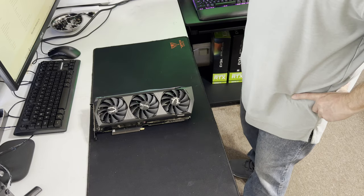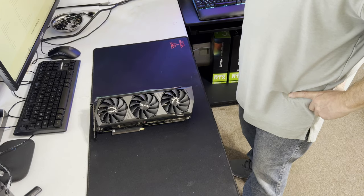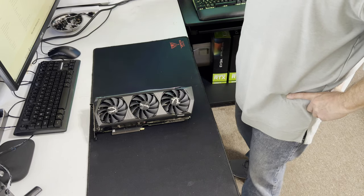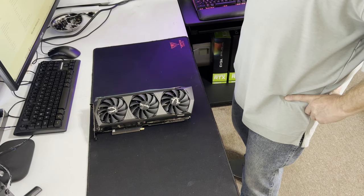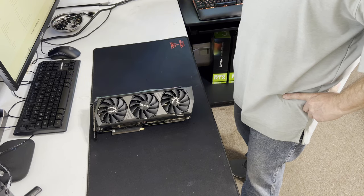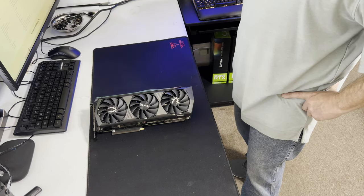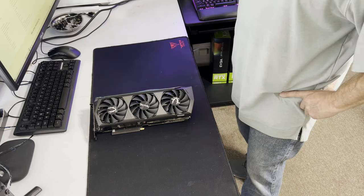Okay, so the memory bus speed is 384-bit, with an engine clock boost of 1710 megahertz. So it's pretty quick. It's got the same bandwidth as a 3090. We're talking about 19 gigabits. It just gets confusing the way they word it. You think it's gigabytes. It's not. It's 19 gigabits per second.